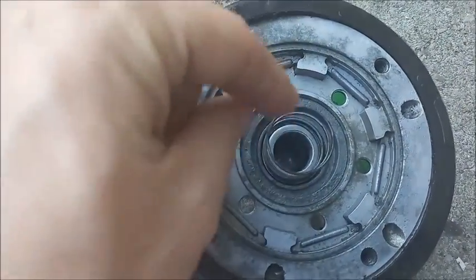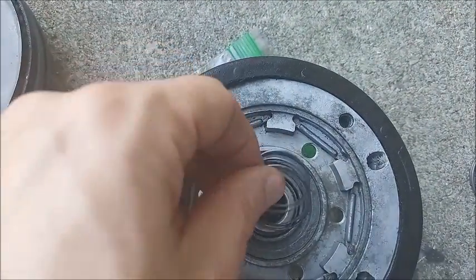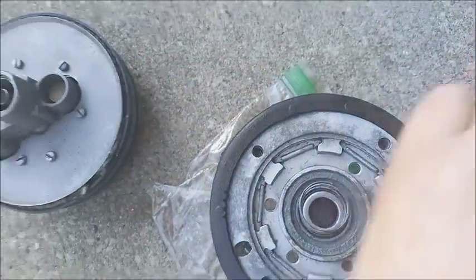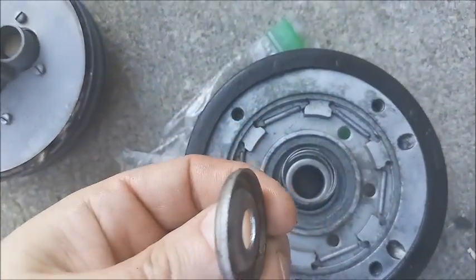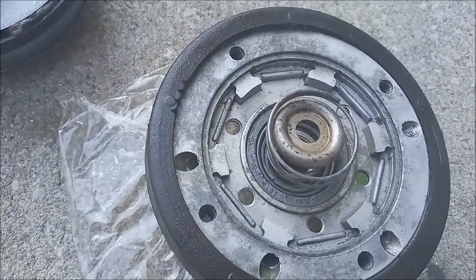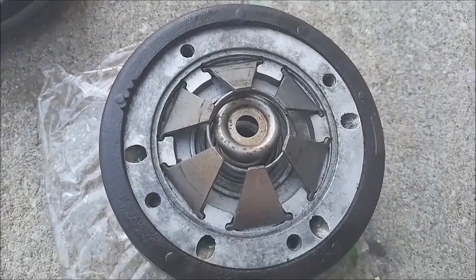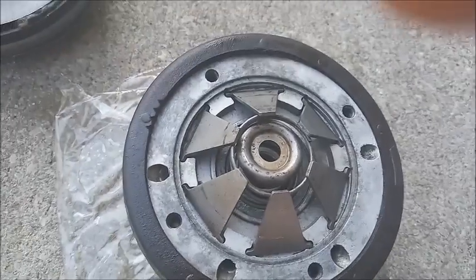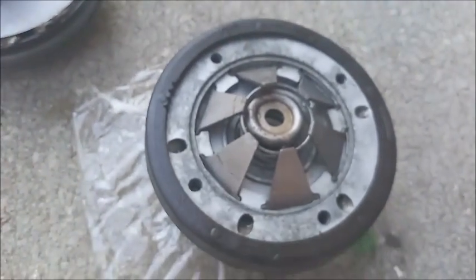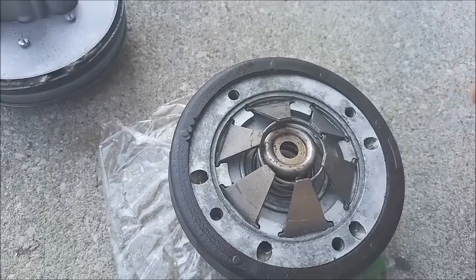I got the smaller spring in there, with, I don't remember what you call this, on top, larger spring on the outside in that groove, and then the six reaction plates. Now the reaction levers, not plates, reaction levers. The reaction plate is the center. This ring here is the reaction plate. Reaction levers.